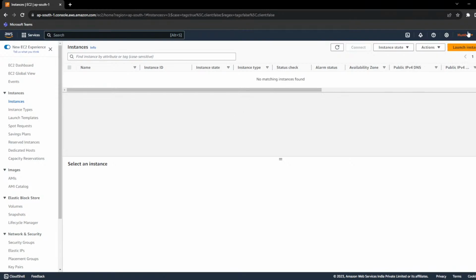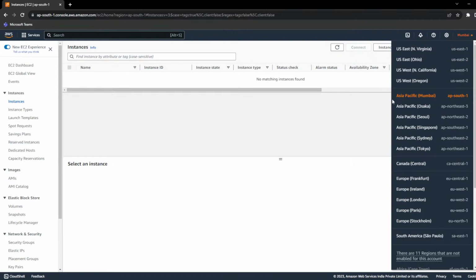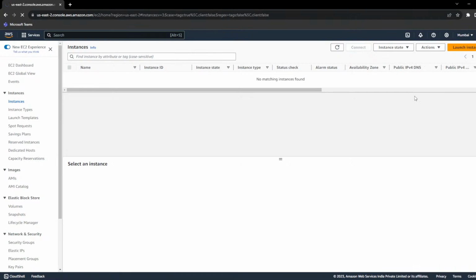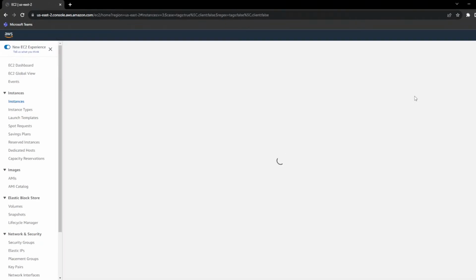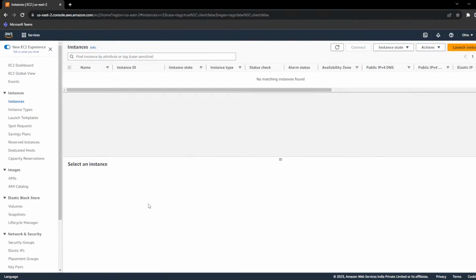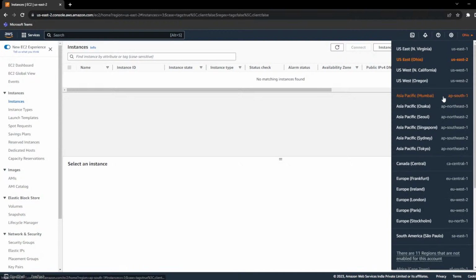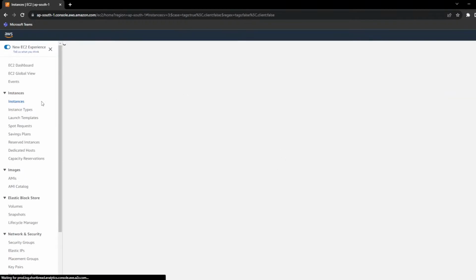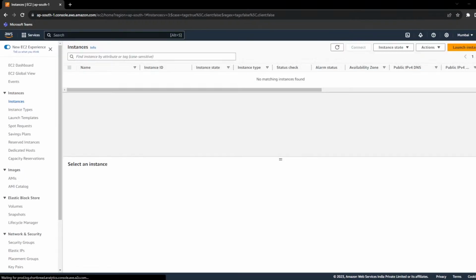There are chances when you log out and log in, the region has changed. So previously you might be working in Mumbai, but somehow Ohio is selected. Here the dashboard looks similar, but your machine will not be available. I will show you how. So be very careful about which region you are working in with EC2.